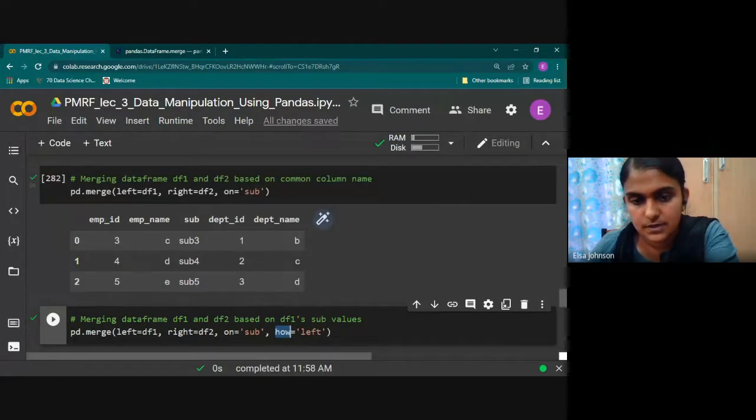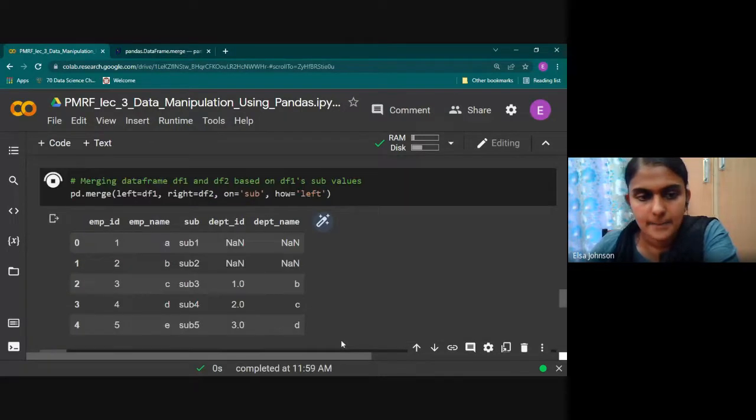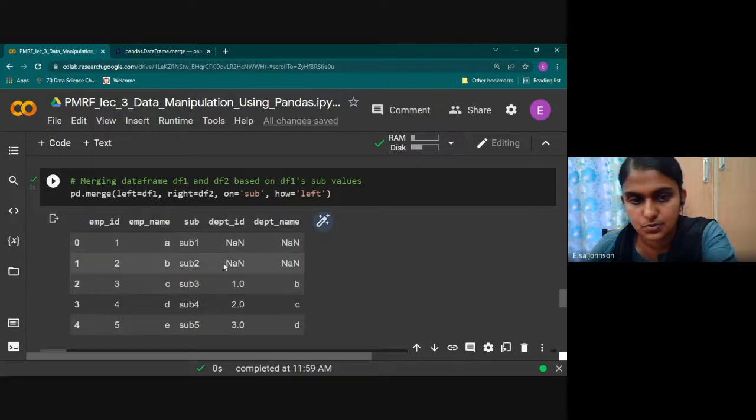If how is given as left and you run this, you can see that the left data set will be retained as such, and whatever values are common in the right data set will be added. The right data set didn't have sub 1 and sub 2, so the department ID and department name were not present, so NaN, not a number, will come because it didn't have any value for sub 1 and sub 2.